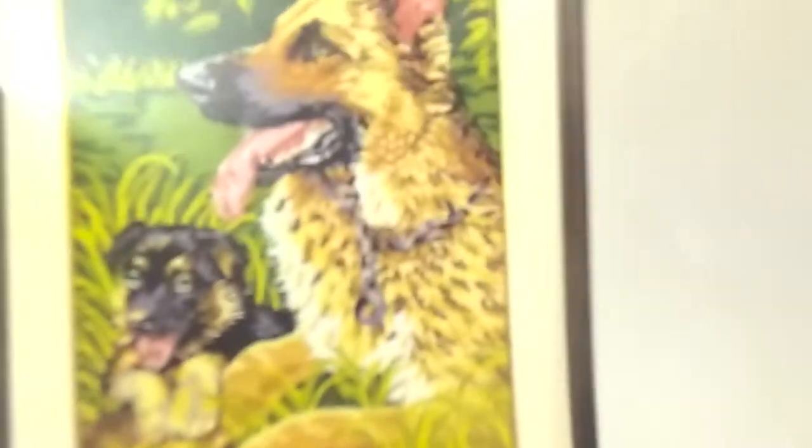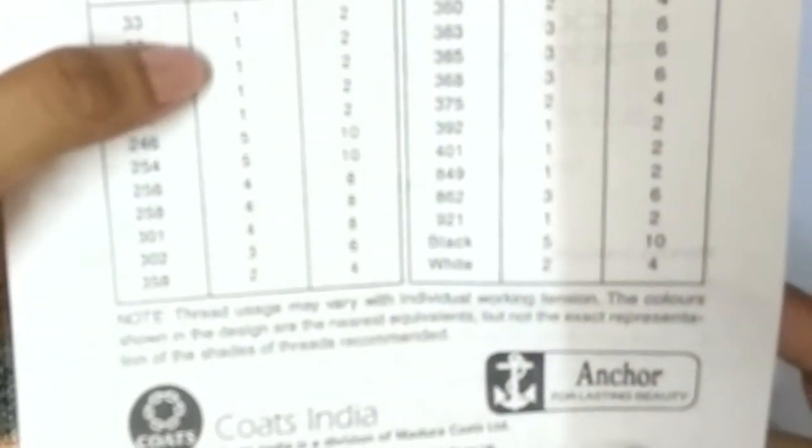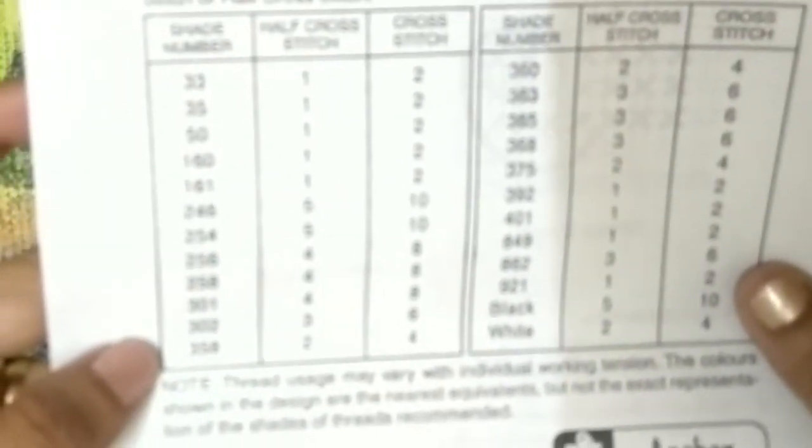This is the design. This is a beautiful design. Any dog lovers would love this. They have an instruction slip. They've given all the required thread. And if you're doing half cross stitch, how many threads will be required, and if you're doing cross stitch, how many threads are required. The number shade of anchor thread has been given here. They are suggesting you to use all the 6 strands of anchor stranded cotton.